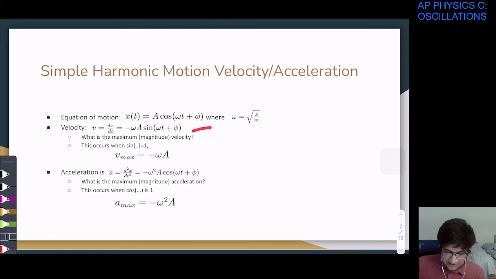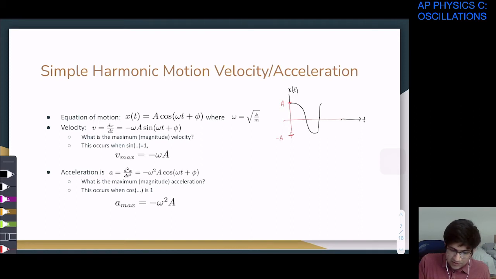So we're given this position here. We solved for velocity now. Now we're going to go back, and we were talking about how a is amplitude, right? So a is kind of setting our maximum position. So instead of cosine being between -1 and 1, now we would be between -a and a. So this would be our x of t, and this here would be t. And it would look something like this over here. And it doesn't have to start at 1. It could be phase shifted a little bit.